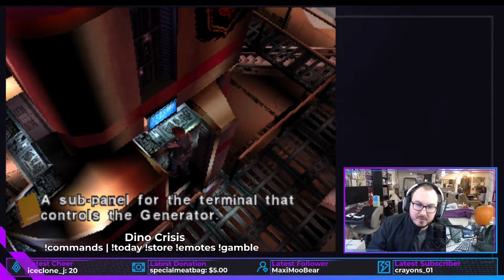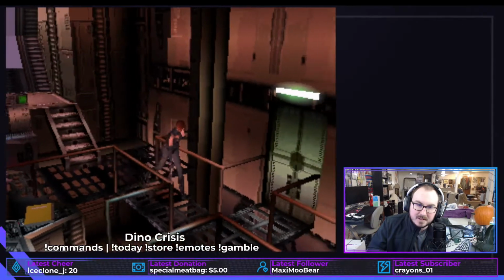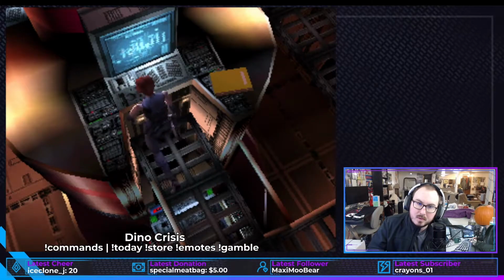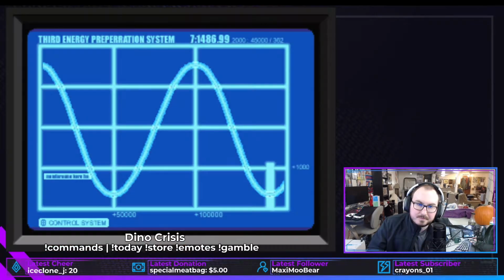Wait, what's it say? A subpanel for terminal controls of the generator. Okay, it's not this one. It's this one, maybe. Terminal that controls the generator. Will you operate it?